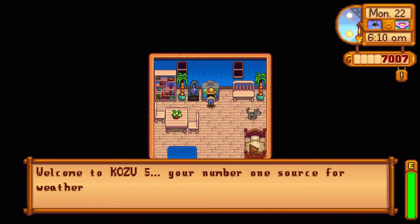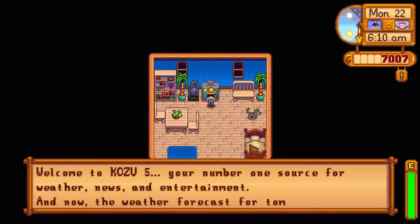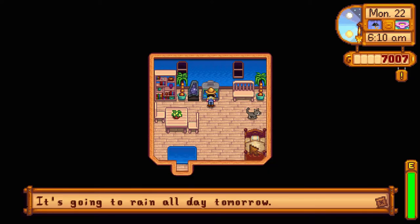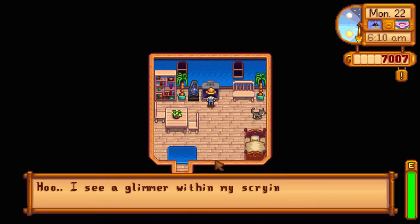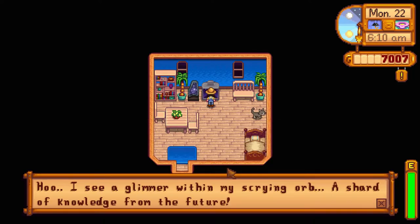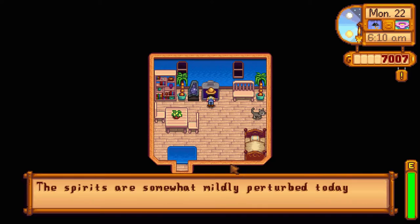Welcome to KOZV5, your number one source for weather, news, and entertainment. And now, the weather forecast for tomorrow. It's going to rain all day tomorrow. You know what? We're upgrading our watering can. That's official. Ooh, I see a glimmer within my scrying orb, a shard of knowledge from the future. The spirits are somewhat mildly perturbed today. Luck will not be on your side.